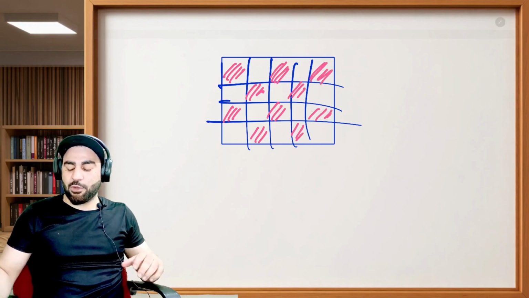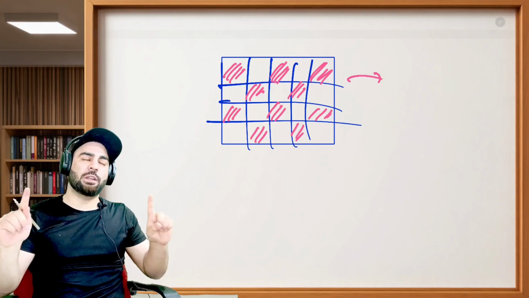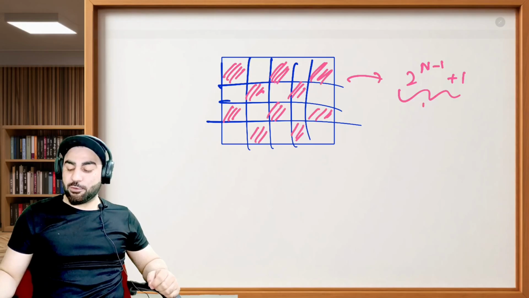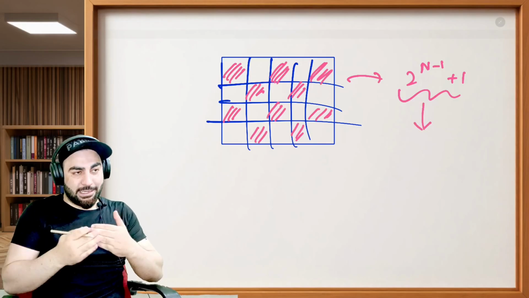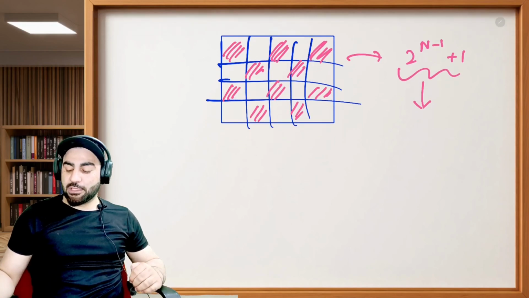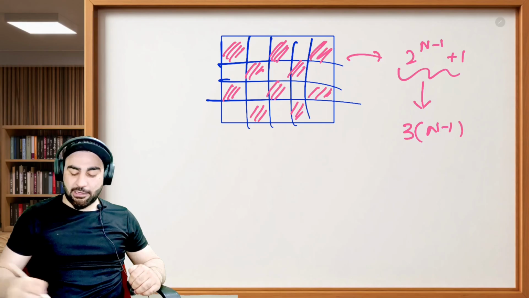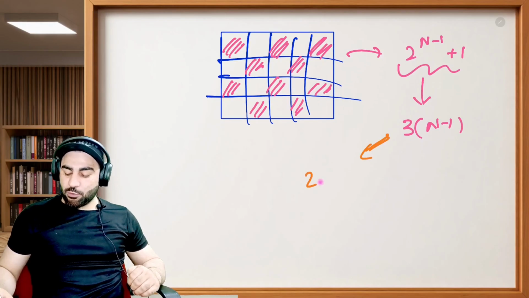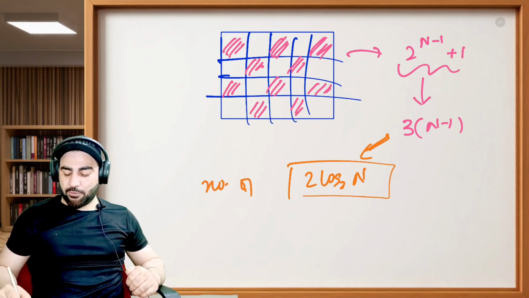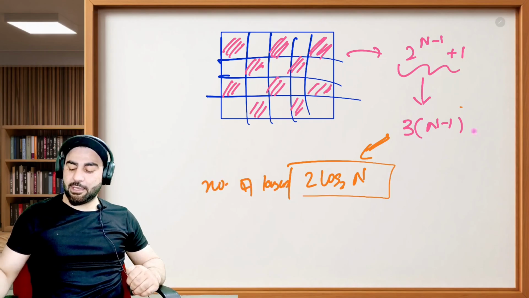So once XOR was this. If you use only a single hidden layer, the number of neurons we were using was this many neurons. Then we said that if I am given the liberty to use a deep neural network, we saw that you can decrease the depth to 3 into n minus 1. With this, the number of layers was 2 log to the base 2 n, and this here was the number of neurons.